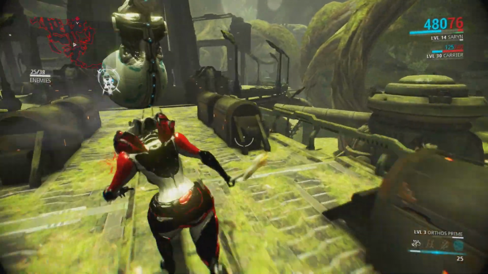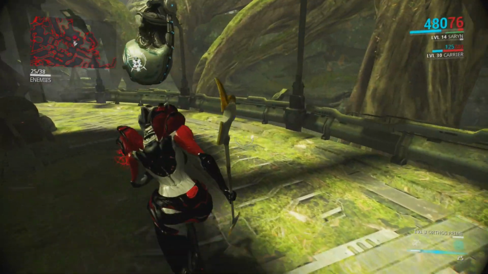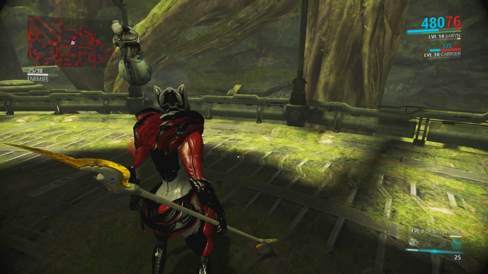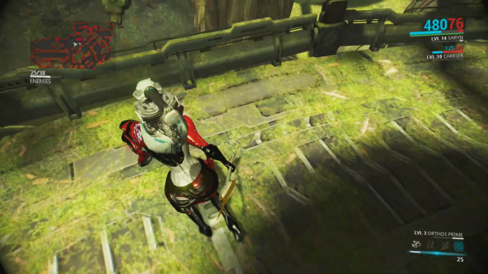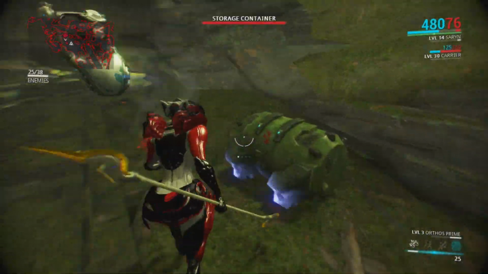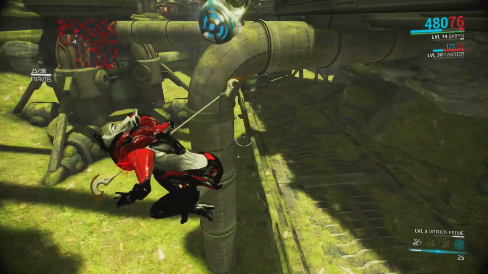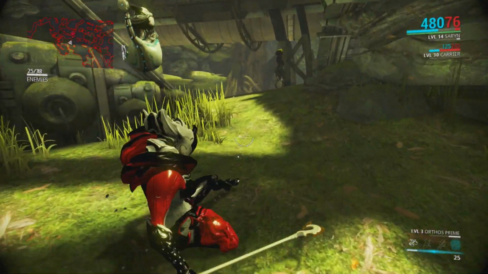Alright, now we have to find the remaining enemies. Now, you know where the enemies are because they have this red dot on the minimap. You can see there's one right in front of me. However, he has the white arrow indicating he is at a lower elevation, so he's below me somewhere. Probably even further below me. Question is where? There he is.